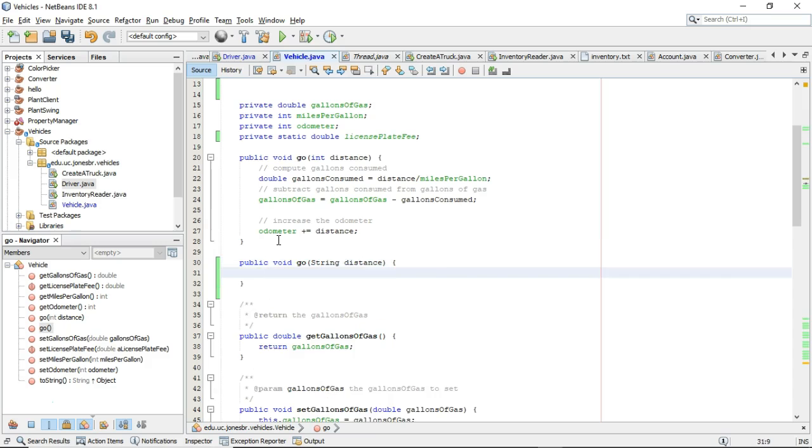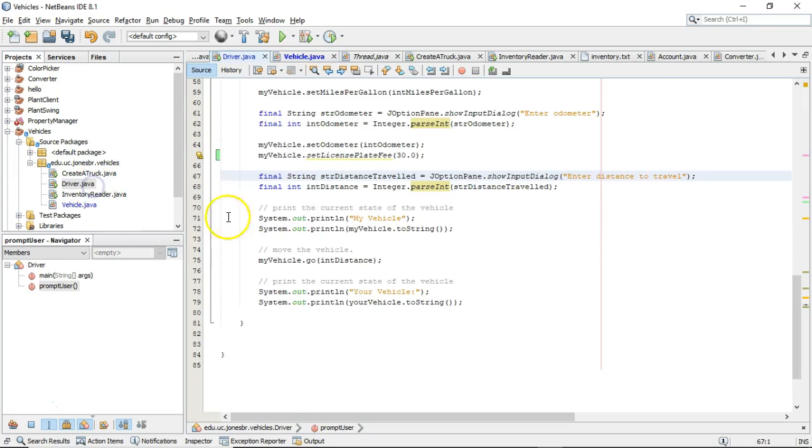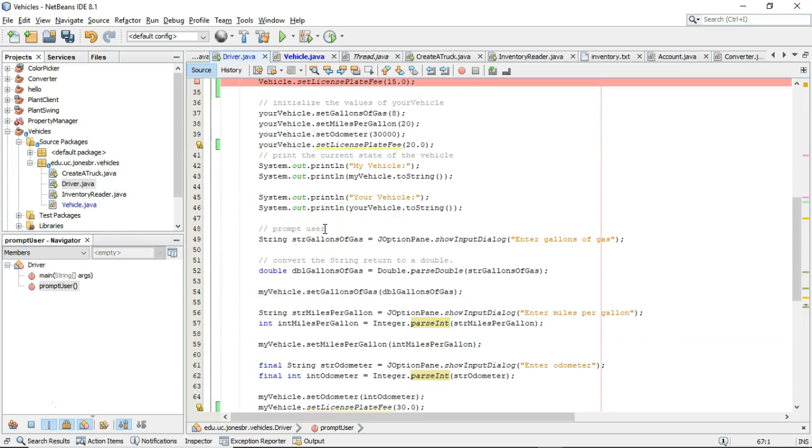Okay. Now let's go back to the Driver class and remember something from Driver. In class Driver, I mentioned that we have this Integer.parseInt. This is a class called Integer, which is a wrapper class around the primitive type int. In other words, the class called Integer has a lot of methods, many of them static methods, which simply offer some convenience when dealing with an int.